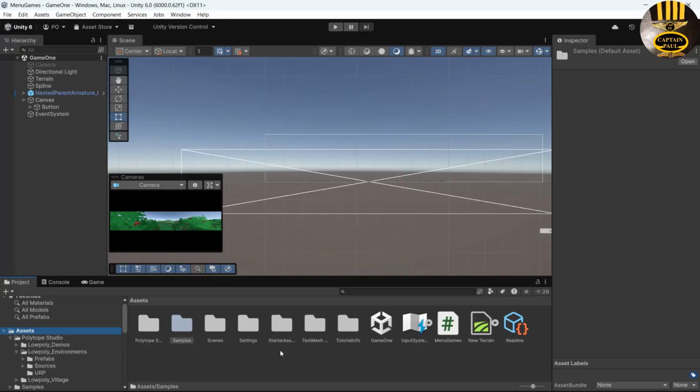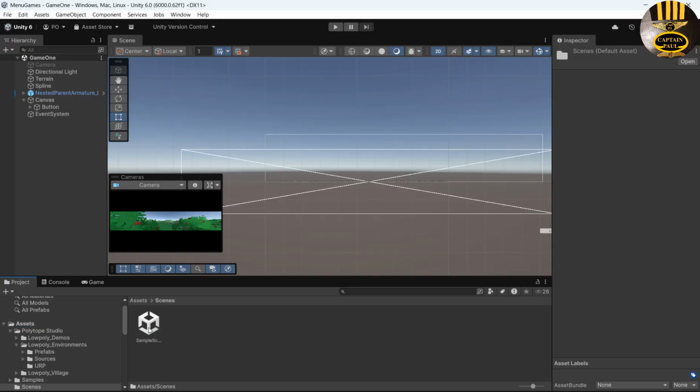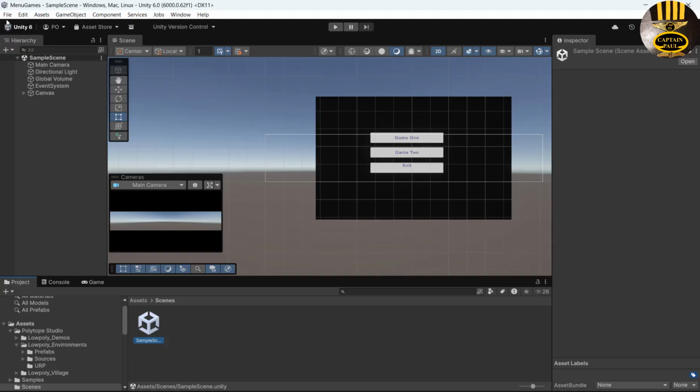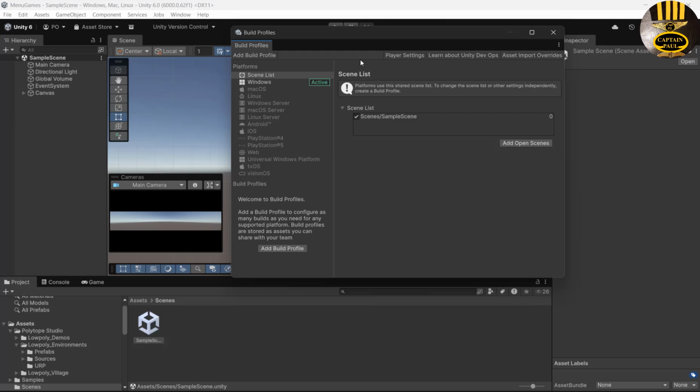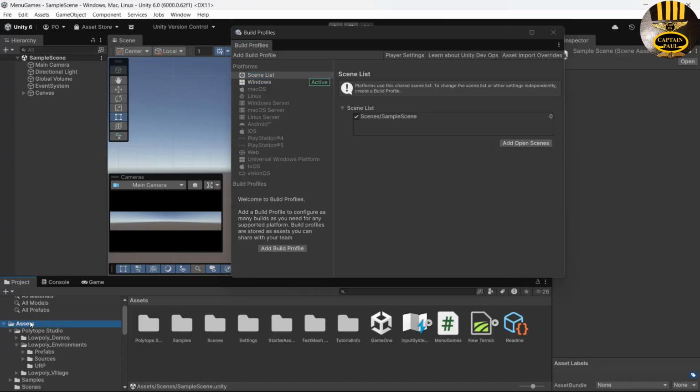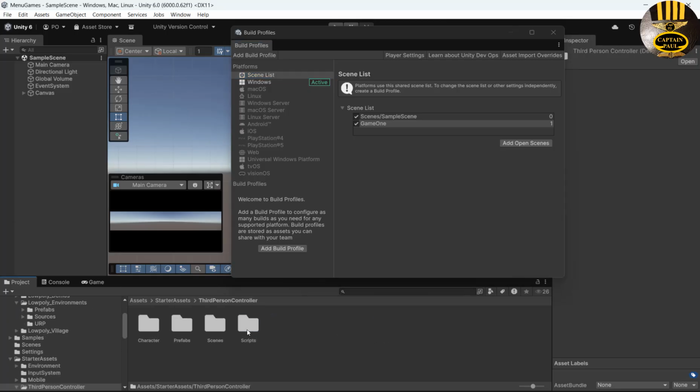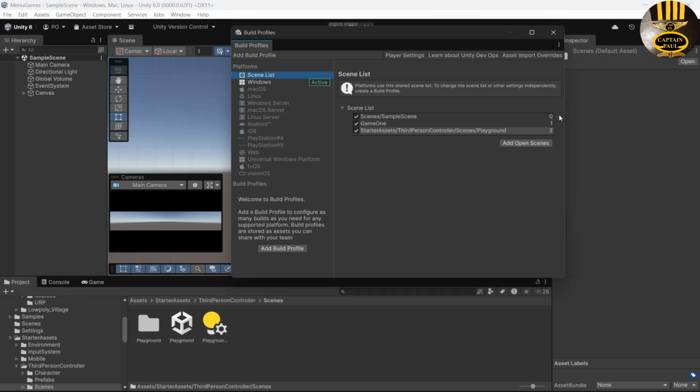Let's do that again. Same. And then go back to this. Next, select the file. Select the project. In here, make sure you select scene list and grab hold of the first game, game 1, drag and drop it in there. See the number that is 1, while the main scene is 0. Now let's go to the data assets, third person, scene. Grab hold of that, drop it there. All right, so 0, 1, 2.